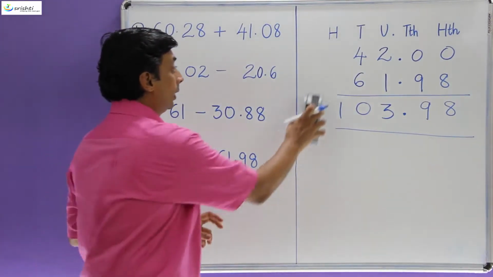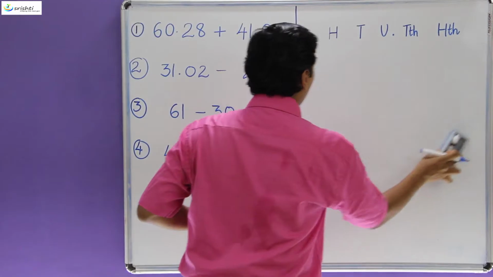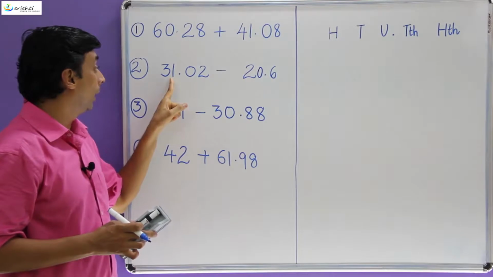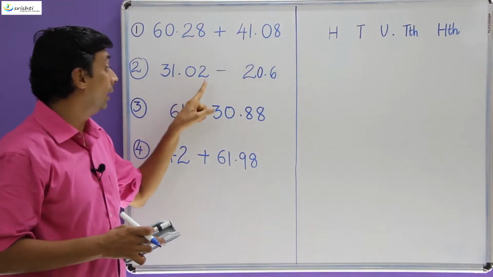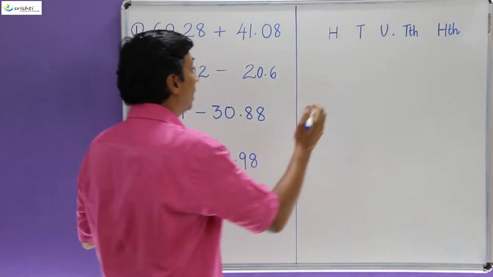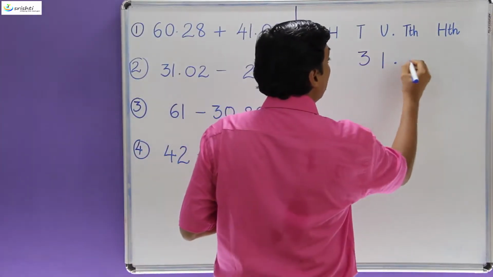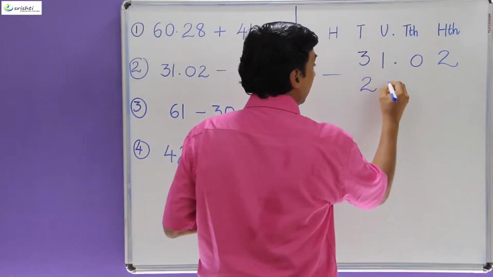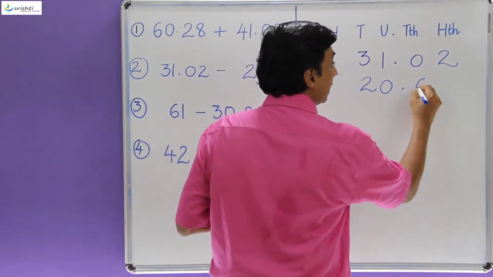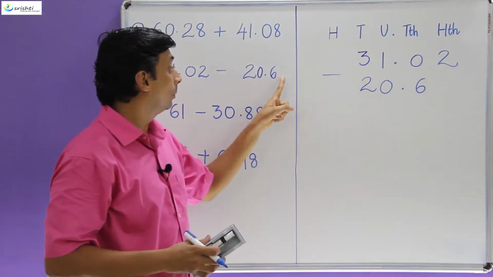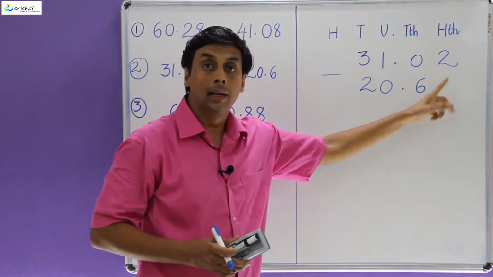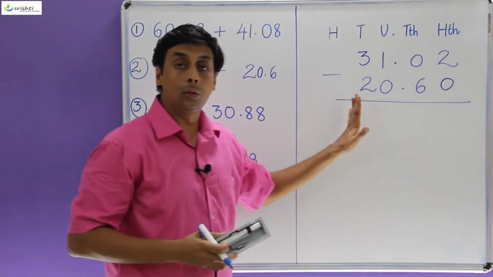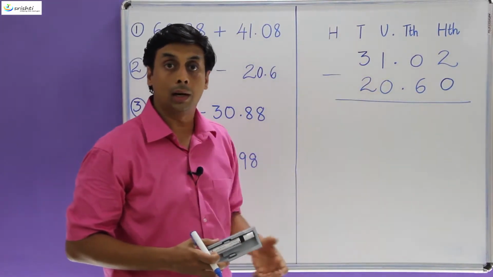Now let's look at subtraction. So let's write the subtraction problem here. We have 31.02. So 3 is the tens place, 1 is in the units place, 0 is in the tenths place and 2 is in the hundredths place. So we would write this as 31.02 minus we have 20.6. So 20 point, we have a 6 here, and the digit is missing, this hundredths place digit is missing, and that's why we write that hundredths digit as a 0, correct? And now we do subtraction just like what we do with our natural numbers.